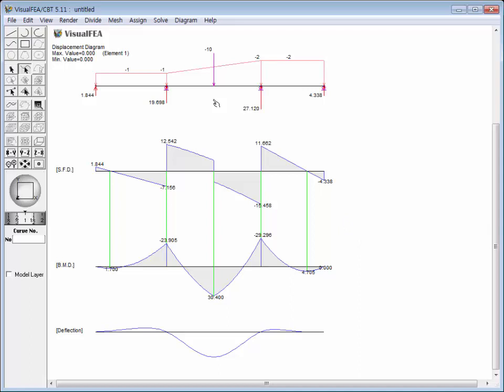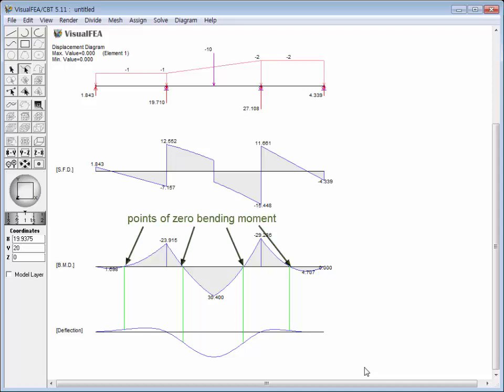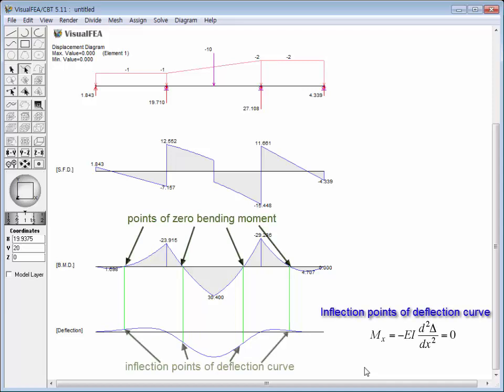The next observation is the relationship between the zero bending moment and the deflection curve. In order to observe this relationship, select the bending moment diagram and deflection diagram at the same time by rubber band selection. Then, there appear green lines connecting the 2 diagrams. The green lines connect the points of zero bending moment in the bending moment diagram, and the inflection points of the deflection curve.